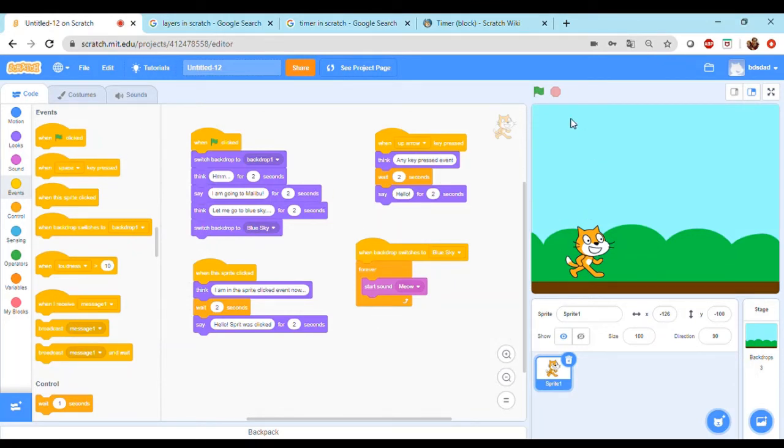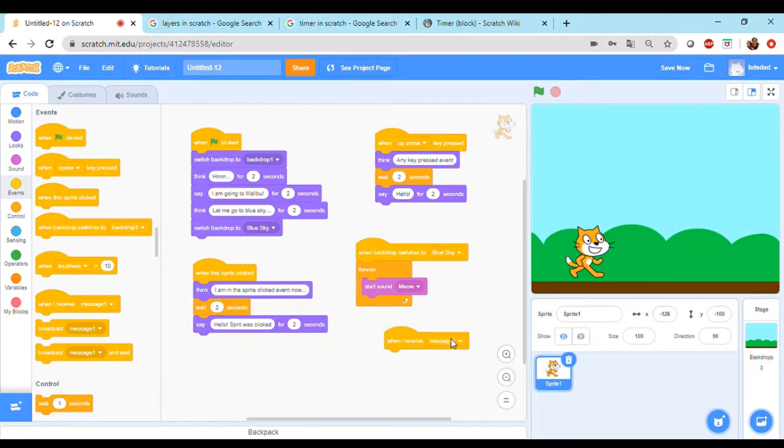Alright, I'm not removing these other code blocks so that we can differentiate when a particular event starts executing, and we'll learn about when I receive a certain message and broadcast message and wait. We'll have a special video on loudness and timer because that requires a little bit more in-depth analysis of these two variables. So watch out for my next video on loudness and timer. So for now, let's get to the next event code, which is when I receive a certain message.